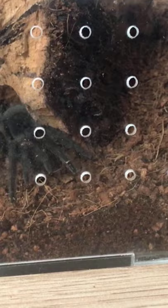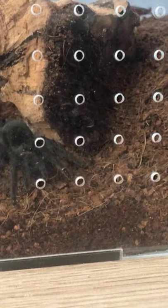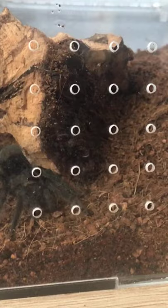She did try it, and then realized how bulky it was. Interesting. I don't know if she'll go up and find it or something. Come on, girl. That was your chance to have a meal. Let's see if I can get her out. Move these to the side.